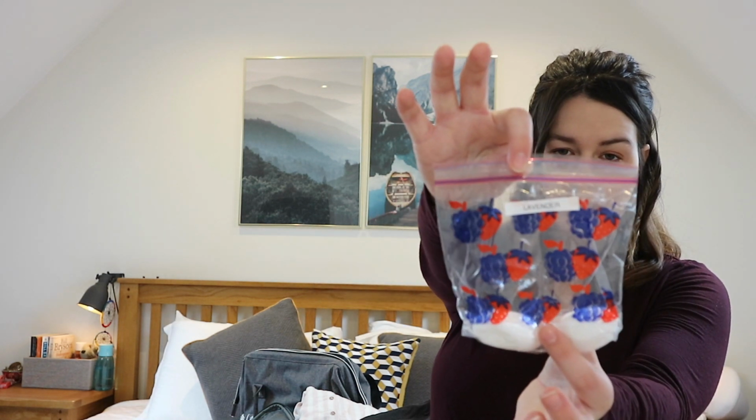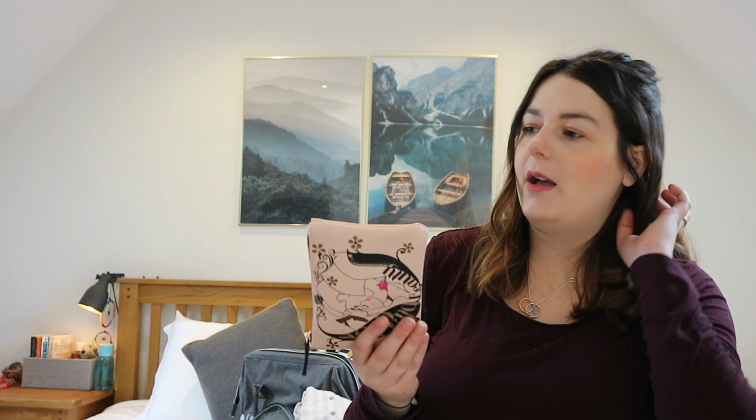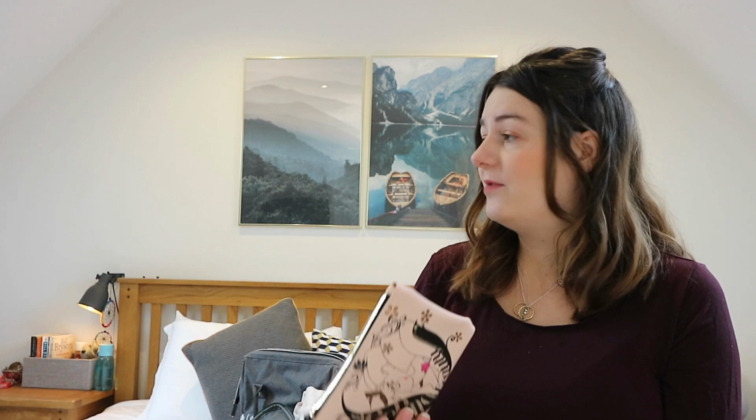So we've got lavender as the top one. That's got some cotton wool on the bottom with some lavender oil dropped onto it. And I've also got, I won't pull them all out, there's also peppermint, lemon and clary sage. So those were all ready for while I'm in labour, we're planning to use aromatherapy. I'm planning to use aromatherapy. Ben might use it too. Apparently it might be nice for him to have some lemon to keep him all refreshed. So I'm planning to use these while in labour.